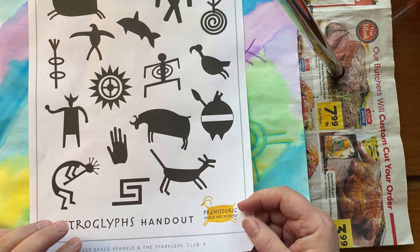Initially we did a crayon resist — we had five to seven symbols. You thought about placing them so that things didn't seem too heavy on one side. You can turn things to an angle; they can go off the edge a little bit. Our second step, we added symbols cut out of scrap paper. A really great source of scrap paper is your recycling bin — like here's an envelope. I'm going to cut out a chunk of paper from this recycled envelope. I'm noticing I'm going to trim it up for balance — I think I need a little something over here, so I'm just going to cut some long skinny rectangles to see if those add some framing.